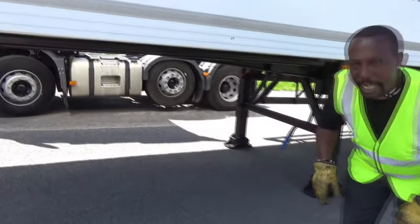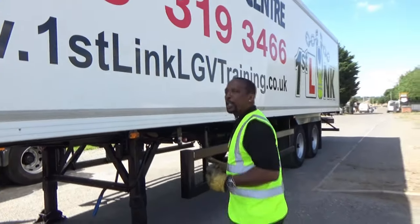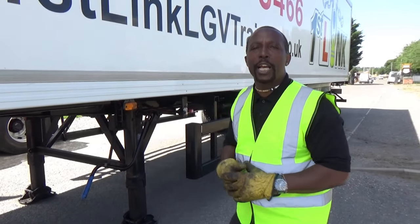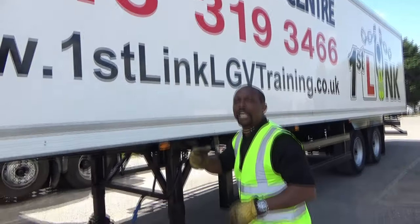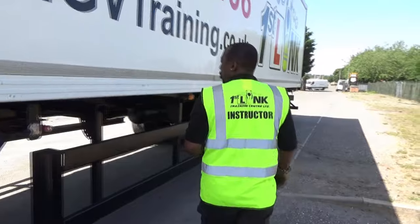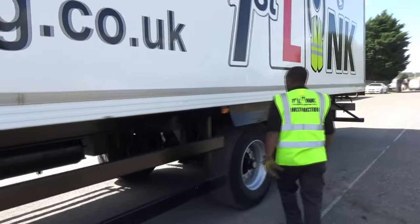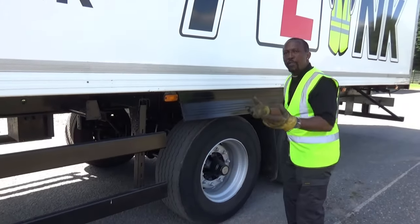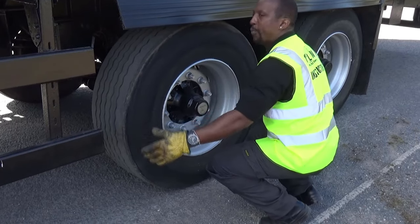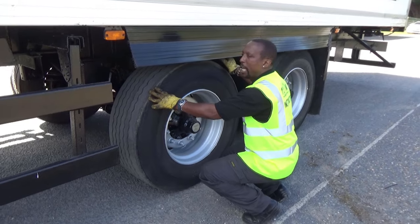Three: check that the kingpin is there and in good order — there's no point picking up a trailer if there's no kingpin. We're now going to check the trailer body. From this position I can touch the under-run light, checking it is clean, clear, damage-free and secured. I'm running my eyes and using my arms to illustrate to the examiner I'm checking the body — no damage, fit for purpose. As I walk down the side of the trailer I'm checking my under-run bars and lights. The mud guard is secured. I'm checking the tyre is in good condition, running my hand halfway round the tyre — checking for bulges, nails, good core ply and good tread depth.